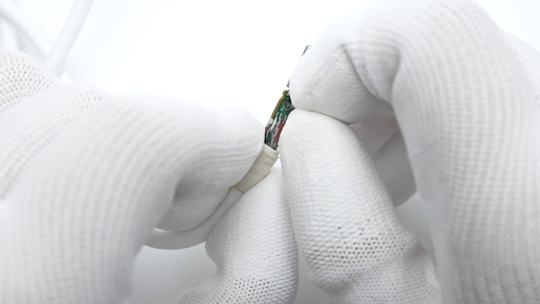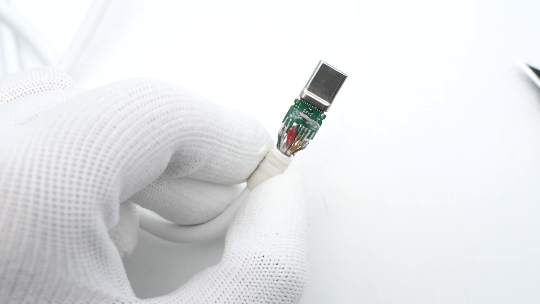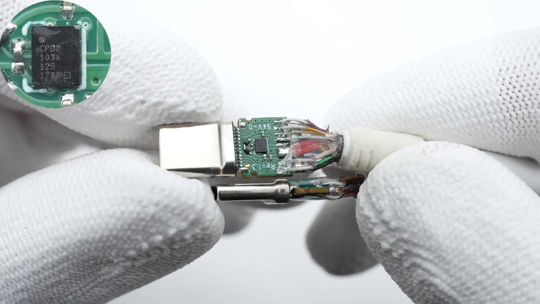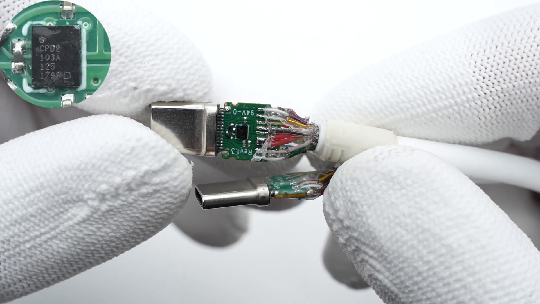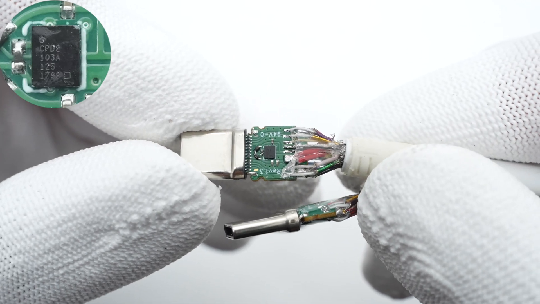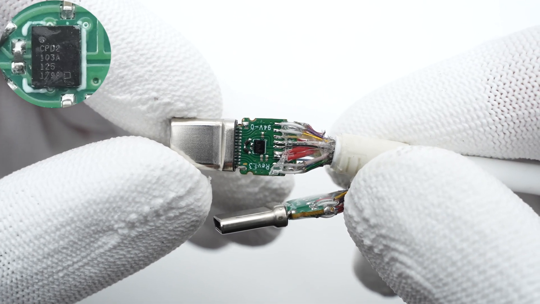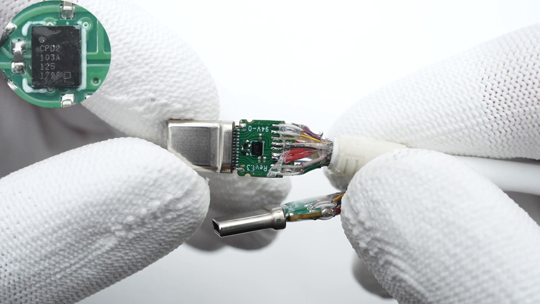Use the knife to remove the UV glue slowly. Then we found the E-Marker chip is from Infineon. It integrates a 48MHz processor, 32KB flash memory, and 4KB SRAM. It also has a Zener diode for overvoltage protection.